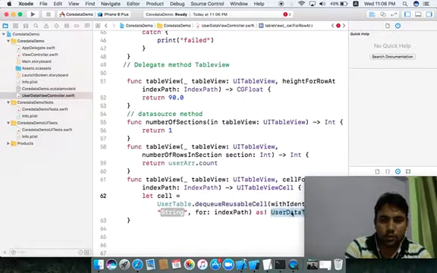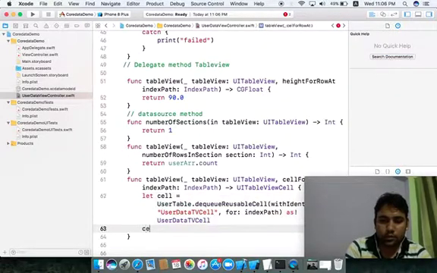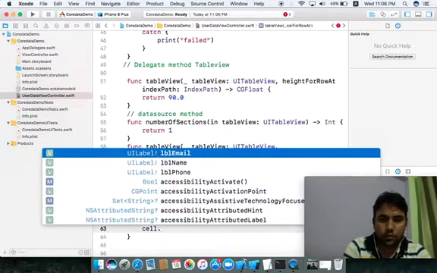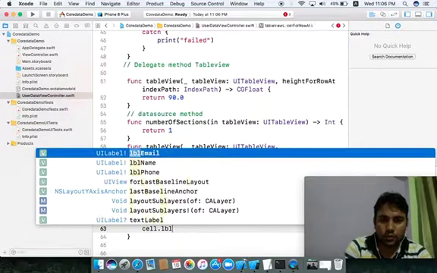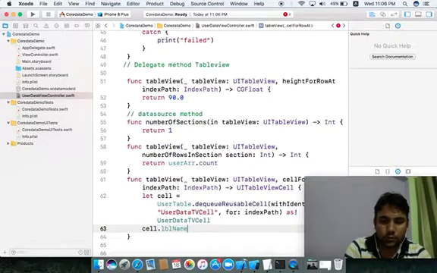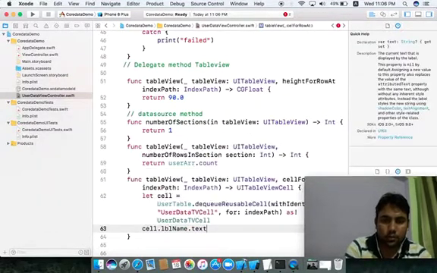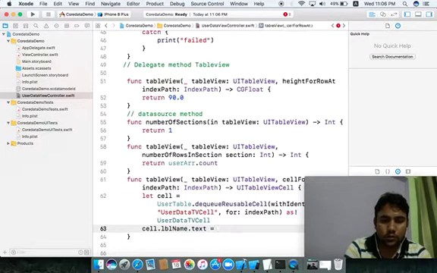And the name would be the same string, and let cell dot label name dot text equal to what?